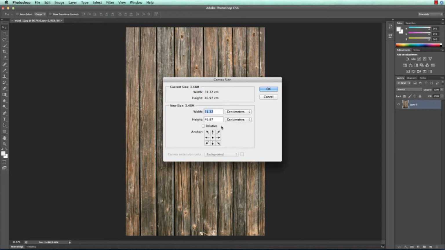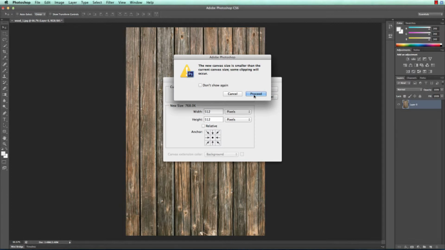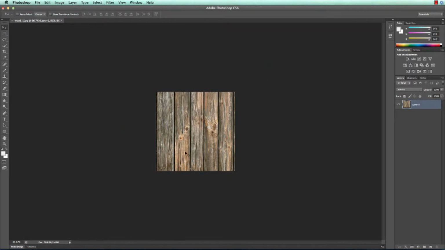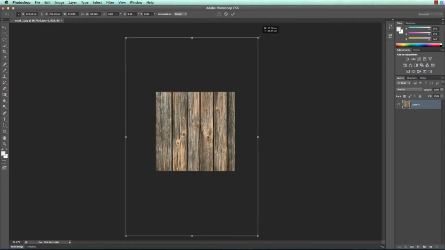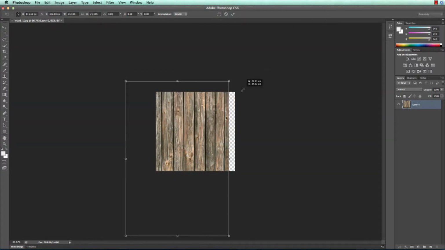And I'm gonna change it for pixels first, and it's gonna be 512 by 512. Yep. And as you can see, what it did for me, it changed the size. But right now, if I'm gonna go Command T, I can still control the image.